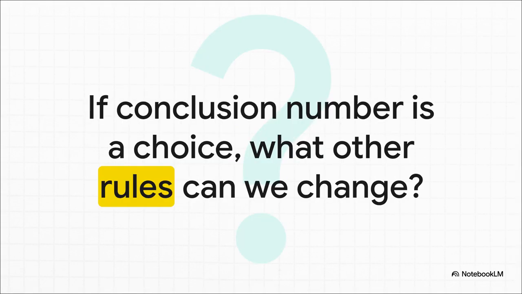And that leaves us with one last, big, provocative thought. The idea that an argument has to have one and only one conclusion. I mean, that feels like it's just baked into the definition of logic itself, right? But as we've seen, it's not a rule from on high. It's a design choice. It's a setting you can actually change. So, if we can change something as fundamental as the number of conclusions an argument can have, what other unbreakable rules of logic are just waiting to be completely reimagined?